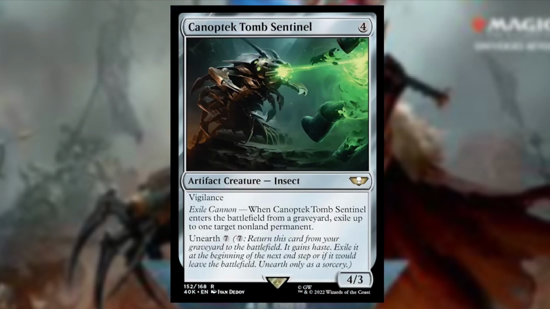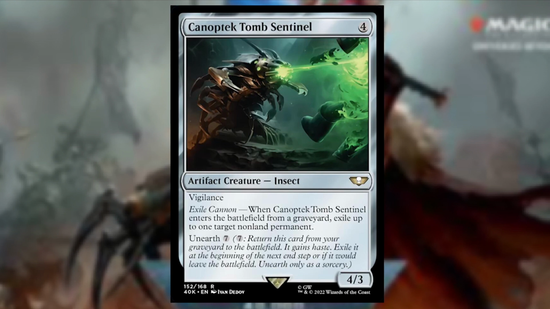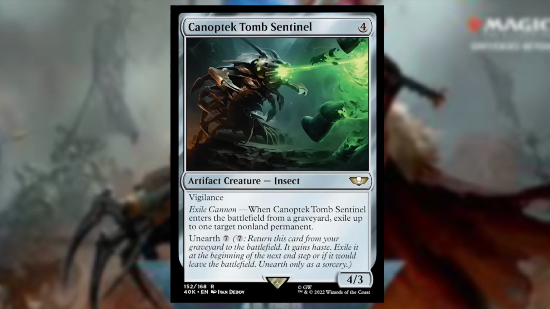Canoptic Tomb Sentinel. This is a colorless creature, can go in any graveyard deck, and when it enters the battlefield you get to exile something. This one's amazing. I'm amazed it's only $3.38 because, like I said, it can go in any graveyard deck. So definitely pick this up.